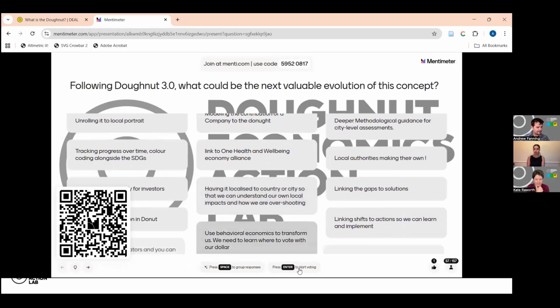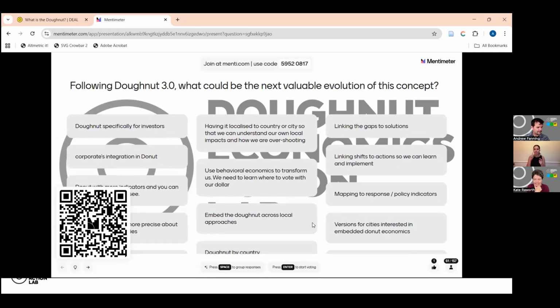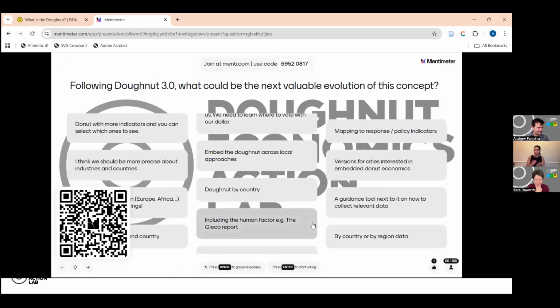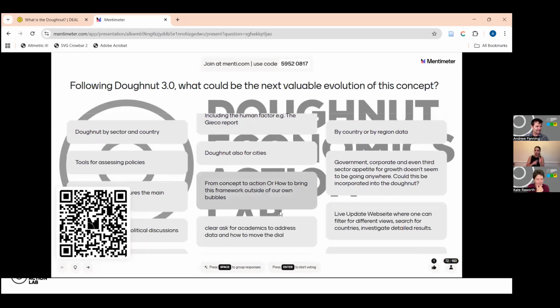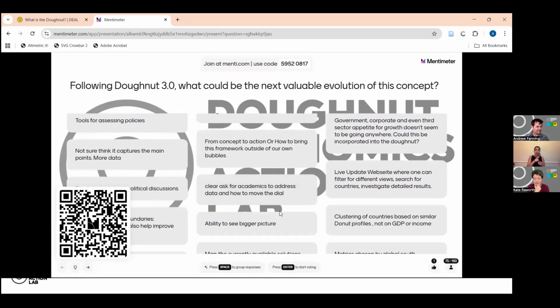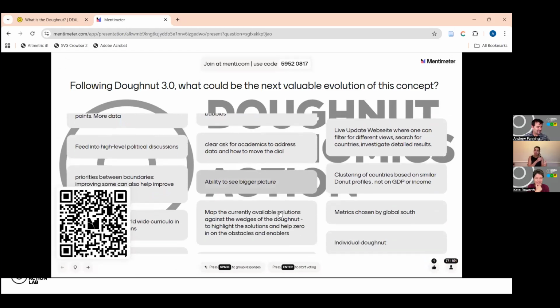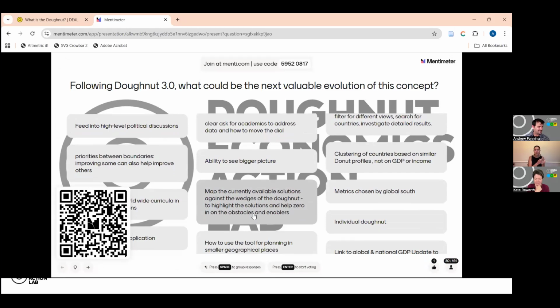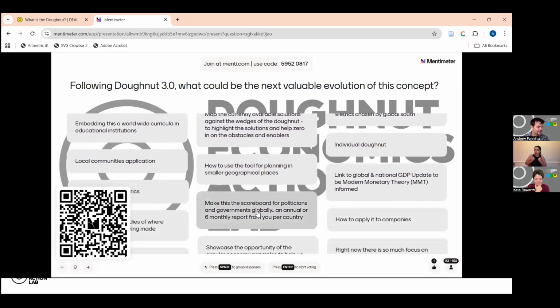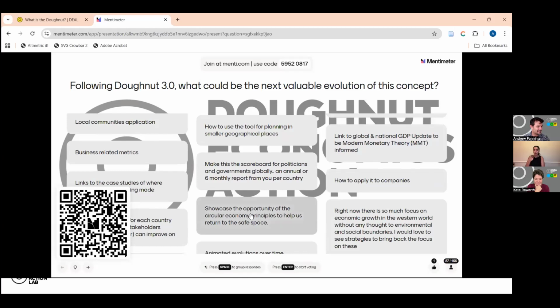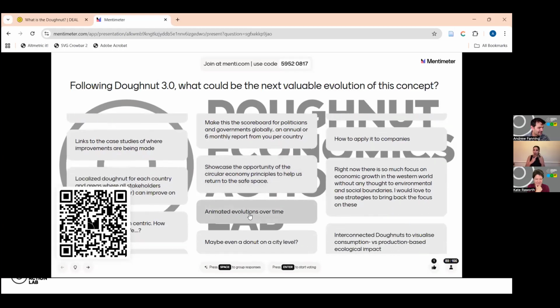So there are lots of suggestions coming through here that I'm really glad to say are already part of the work that Doughnut Economics Action Lab is doing. Make it possible for companies to engage. There are tools for businesses, but they're not about making a company donut. But please do check out our work on donut design for business. Goodness, there are so many. This is going to be some amazing homework. This is going to keep you busy, Andrew.